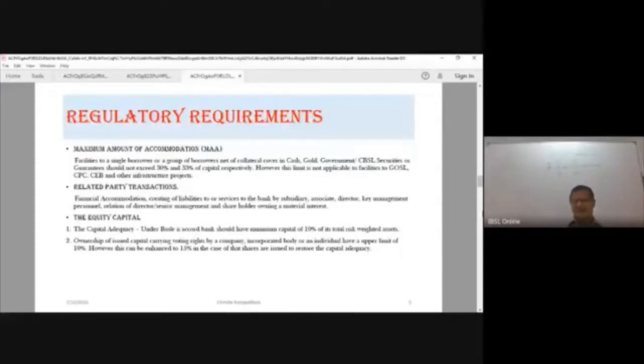So they have given some exemptions. Those exemptions have gone to the Government of Sri Lanka and various institutions, especially Ceylon Petroleum Corporation, because their imports are of very high value. Those oil bills are very much higher than the bank's capital which finance those oil bills. So if we have to apply these single borrower limits, CPC will not be able to stay in business. So they have exempted Ceylon Petroleum Corporation.